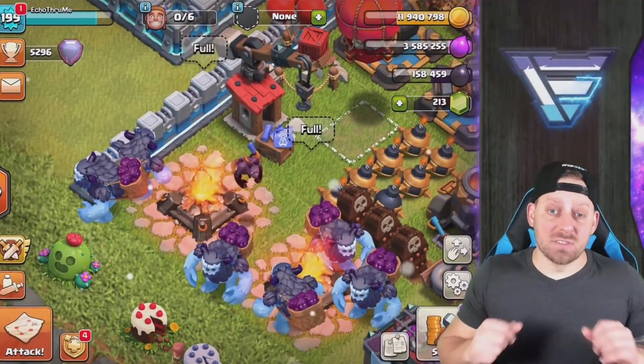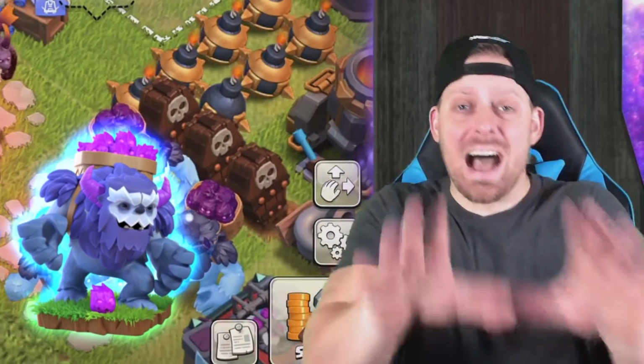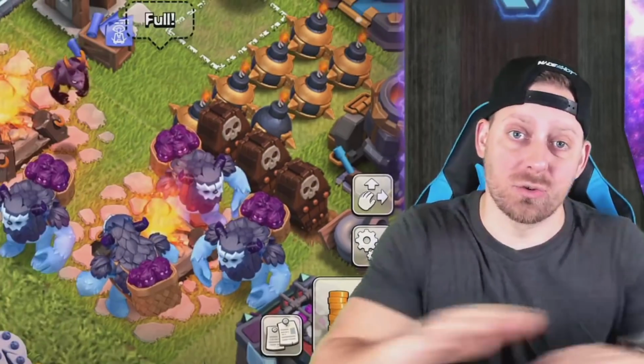Today we're back in Clash of Clans, taking a look at the Yeti high-level attacks using so many earthquake spells.